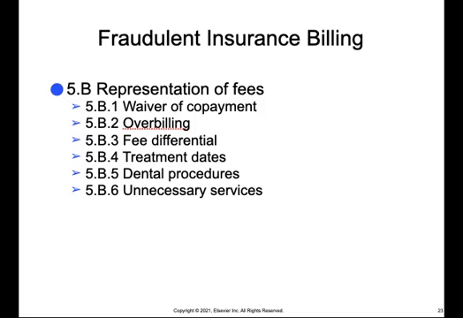5B1 covers the waiver of copayment. So with this, a waiver of copayment means that the dentist does not intend to collect the patient portion of payment. Technically, it is a form of overbilling the insurance company. An overbilling dentist makes it appear to the third party that the charge to the patient for services rendered is higher than it actually is.